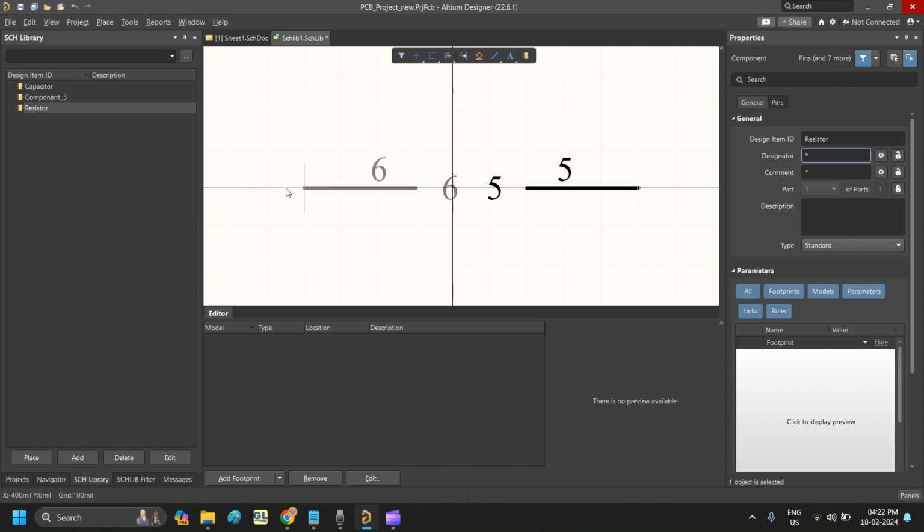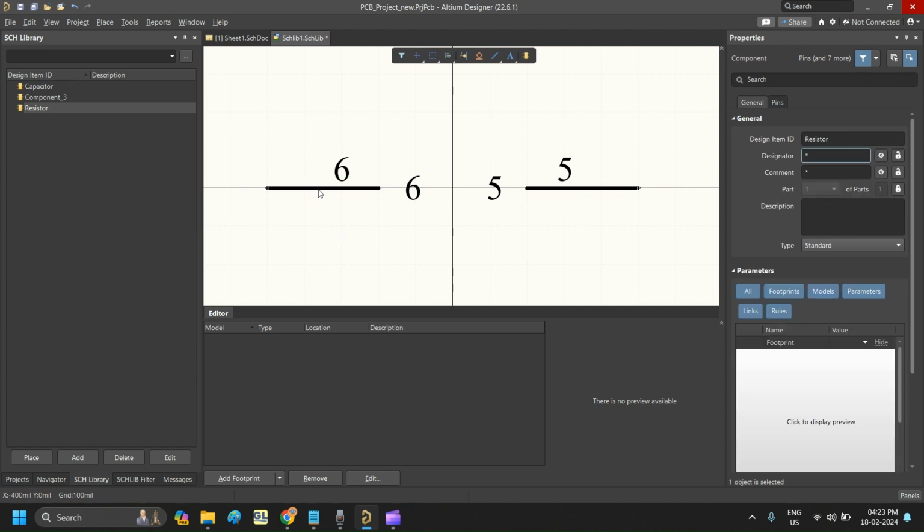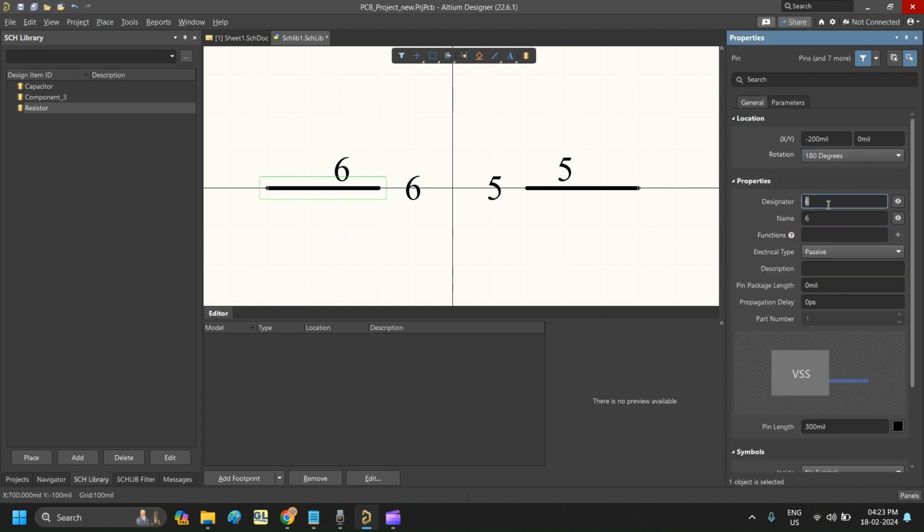you will be able to connect only at this point. If you are trying to connect any electrical net on this side, it is not an electrical connection itself. When you want to establish an electrical connection, you have to place this dotted rectangular point at the outer edges. Okay. Now if you want to change the pin number, click on the pin, then change the number. I'm going to change this to 1.